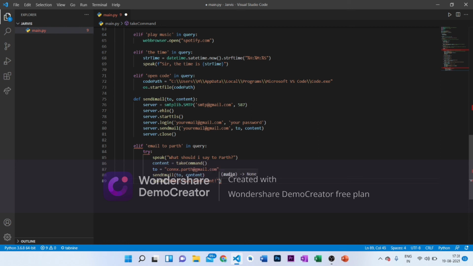And then except exception as E. Print E, and it is going to speak. Oh, first we need to remove this from the try function. Now we have removed it from the try function.